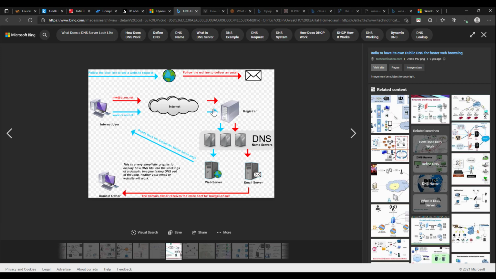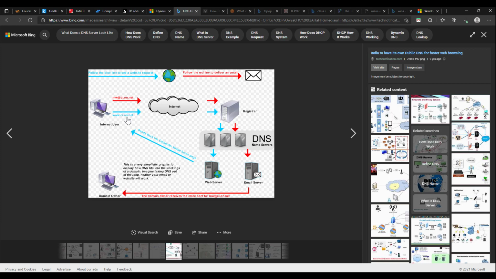The internet and the servers don't know www.caspercollege.edu. They know it by an IP address. So in the example, you have the blue sign, which goes to the website, and the red, which is describing email. Let's take a look at the blue first.